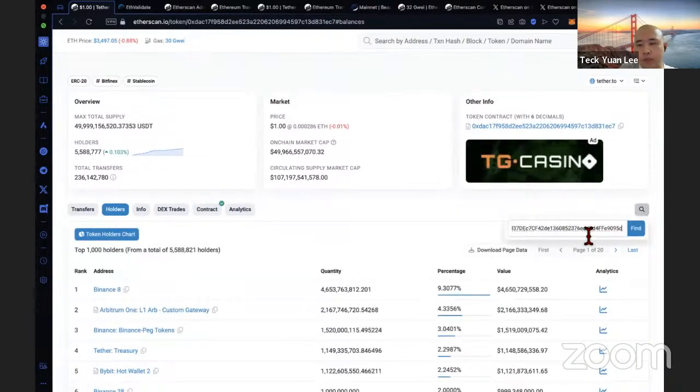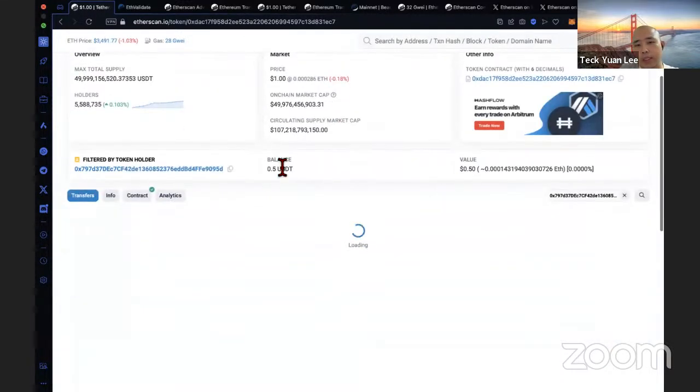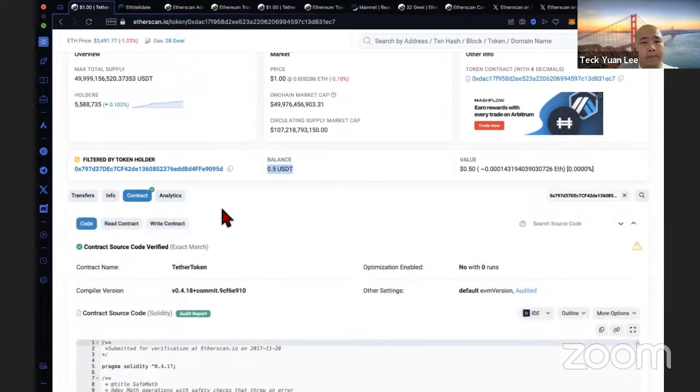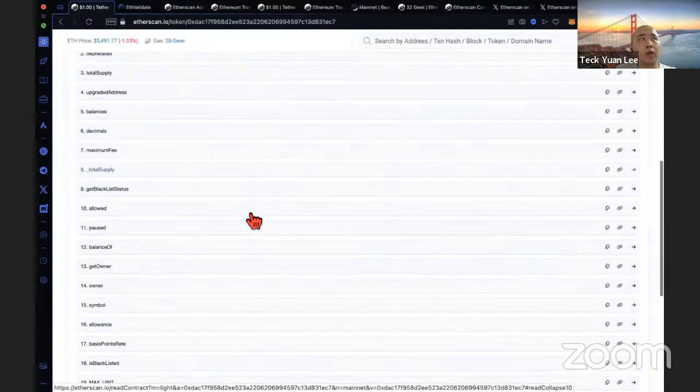We can search for the address here, and it shows that yes, the balance is 0.5 USDT. So all this is verifiable on chain. You can read the contract and it returns the same value. This is read contract, which means you can read whatever data is currently on Ethereum.